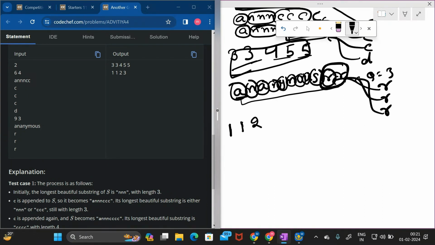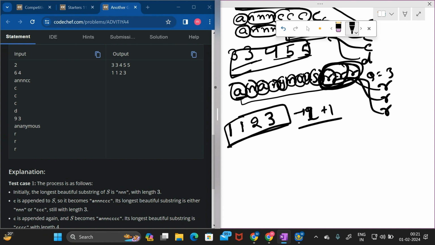Now we append another R, and now all three are here, so our longest beautiful substring is 3. So the output is 1, 1, 2, 3. So the length of our output array is Q plus 1.